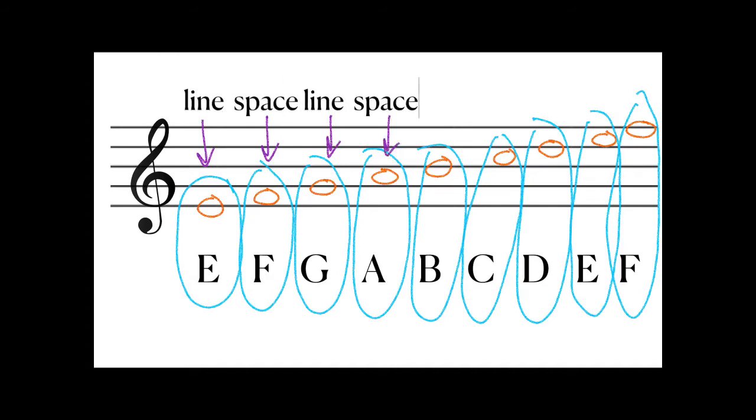As we move through our musical alphabet, starting on the bottom line, working our way up to the top line, we hear the pitches ascend. We see the labels below each pitch, E, F, G, A, B, C, D, E, F. Every time we move to the neighboring line or space, we move forward one letter in our alphabet. So by alternating line, space, we move up a step with each new pitch.